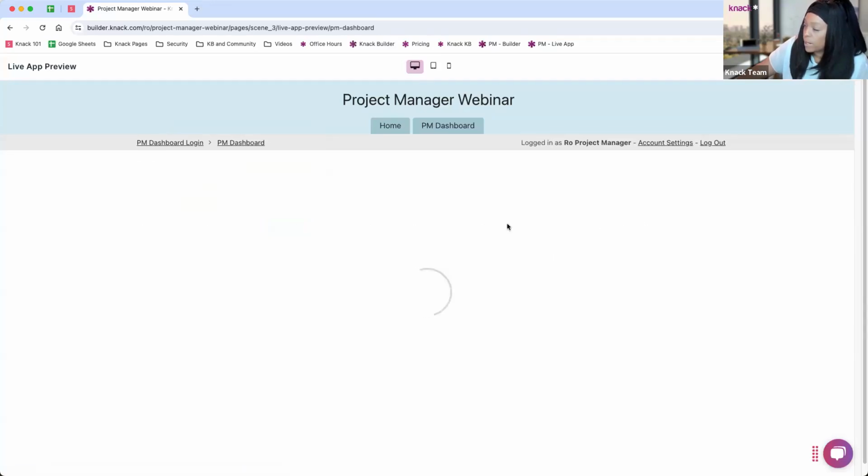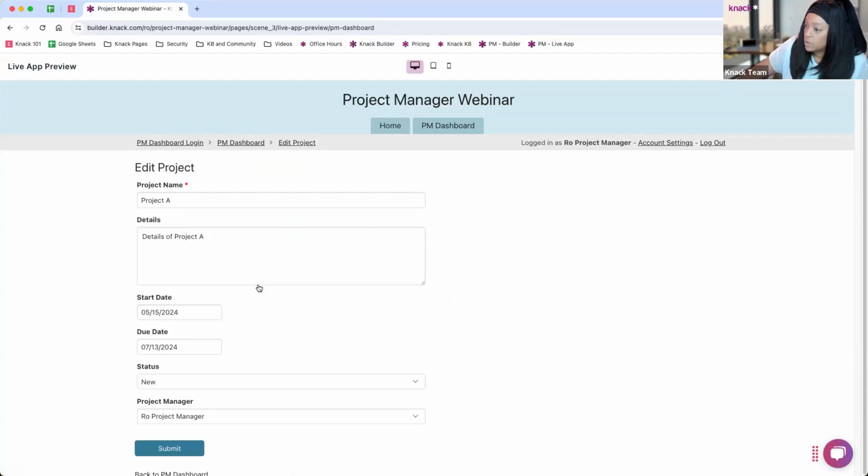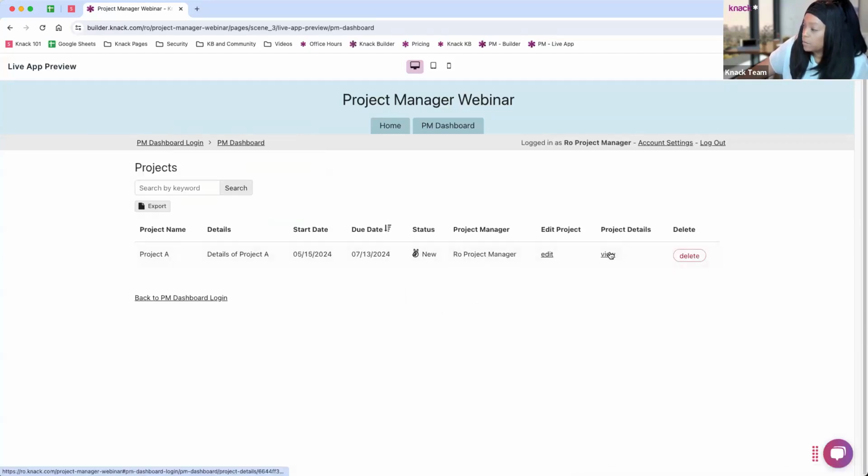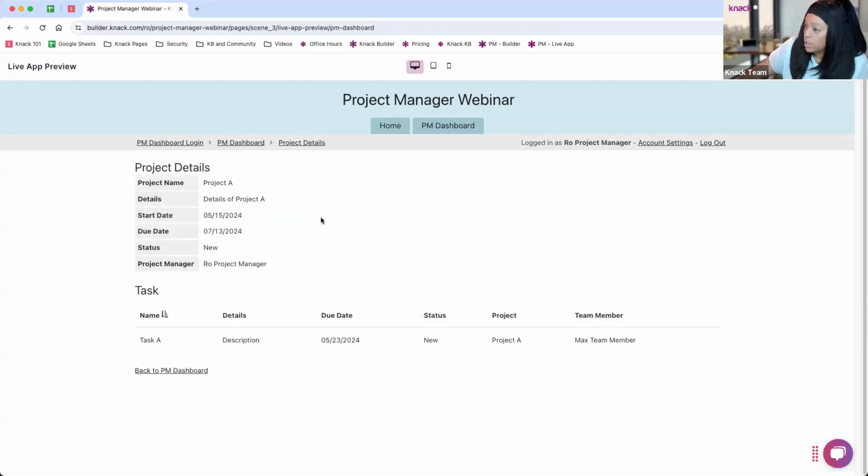I've got a form now to edit this information, so you'll see my edit form. I've also got a link to view more details about this record. And you'll see that here's all of my project detail information, in that one task that was assigned to Max. All right there. So once you've had that structure set up, and once you start to understand how Knack's pages and the views work, it becomes quite quick to rapidly build out your workflows or how you want to display your data.